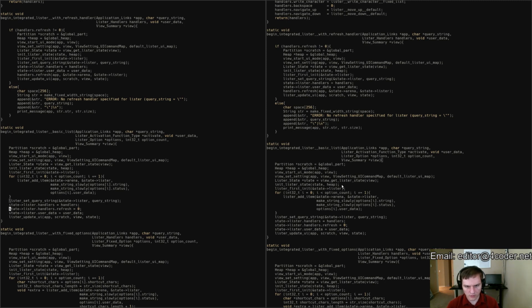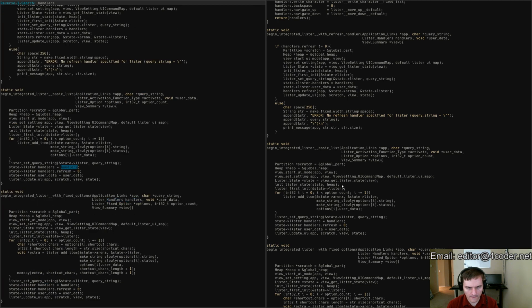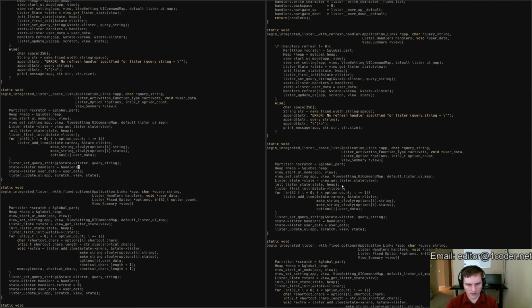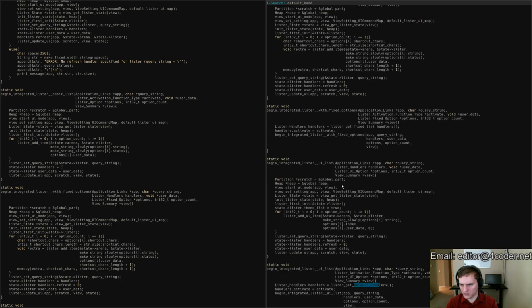Handlers dot refresh. Now where does handlers come from then? Okay, so this guy's handlers are going to come from get default lister handler, default handlers. Where is the default handlers thing? Lister get default handlers.